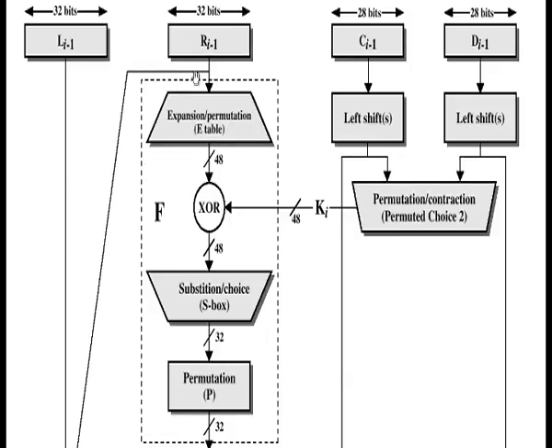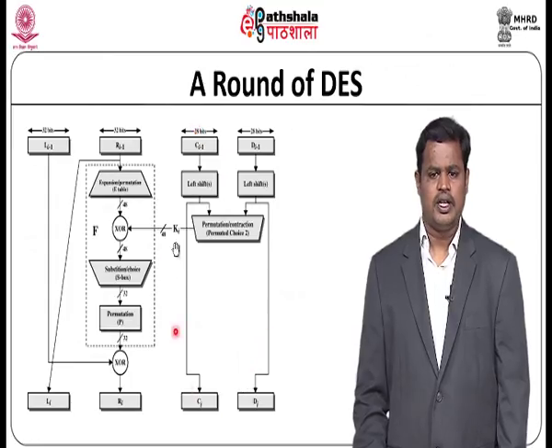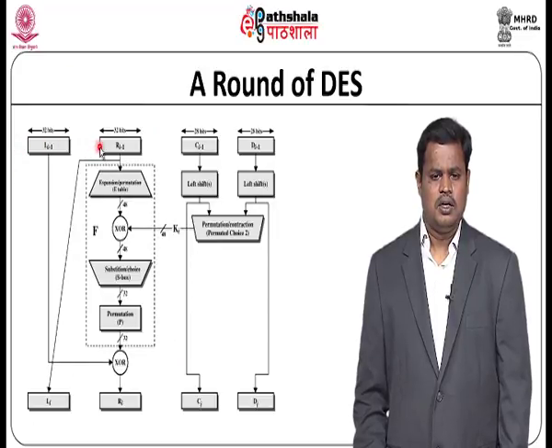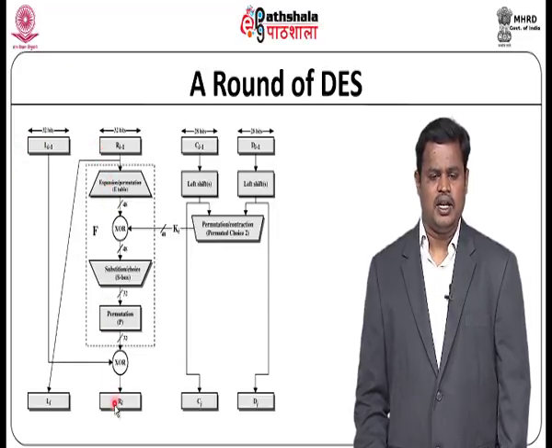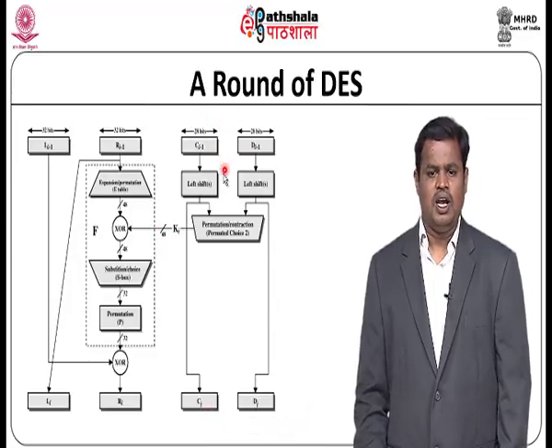We need to understand the structure within the round. We go for an expansion, because before going to that particular block, this block is the key generation component of the DES algorithm, and this block is the encryption of your actual data. So, our data goes through such a function, and finally it is encrypted and we get the ciphertext. But this half is only for key generation.